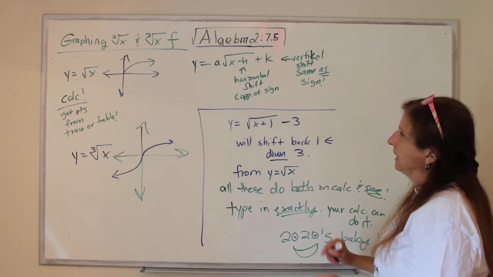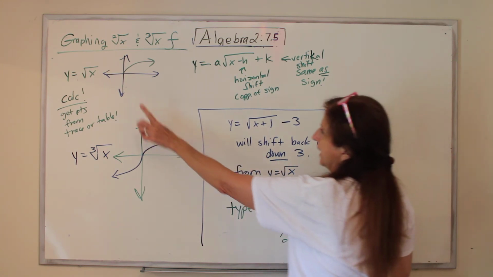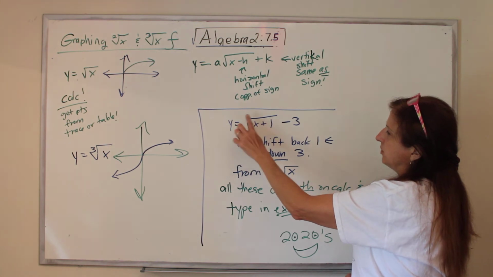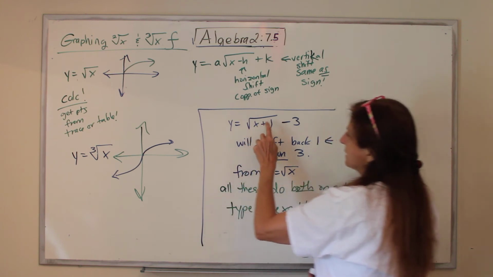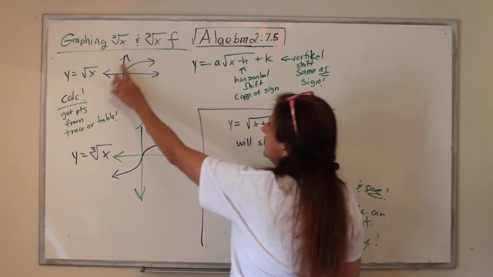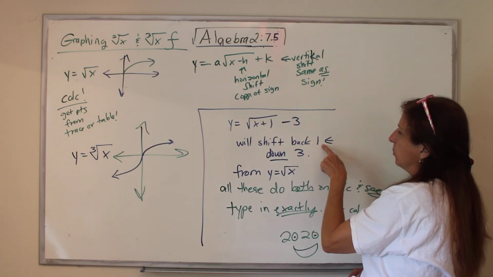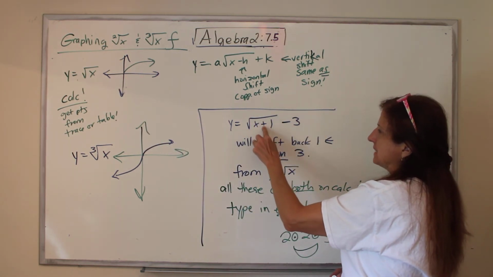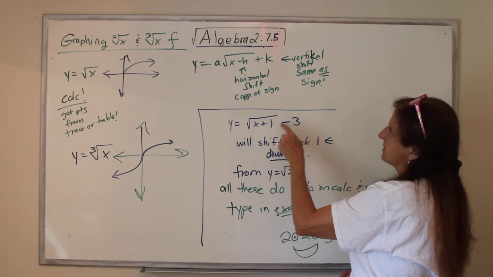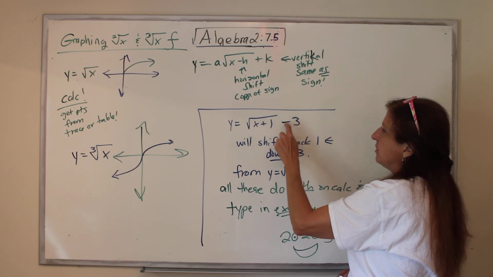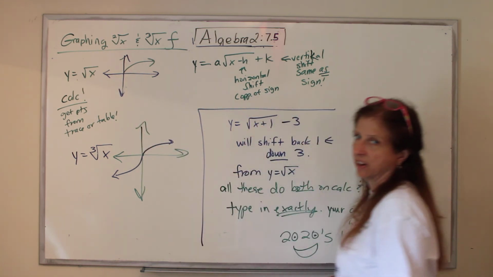Okay, so let me show you what I mean. If you graph this original y equals square root of x, and then on the next line for y2, you do the square root of x plus 1, minus 3. Because it's the opposite of the 1, this shape will go back 1 square. It shifts back 1 because it's the opposite sign of the horizontal shift. But it's the same sign as the vertical shift, so it will go down 3. So it's going to go back 1, down 3. Whoop, there's your line. You'll have the same shape.